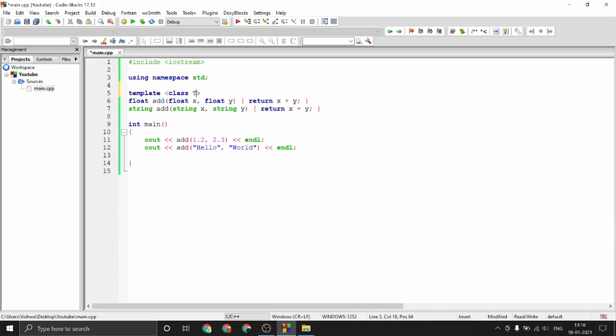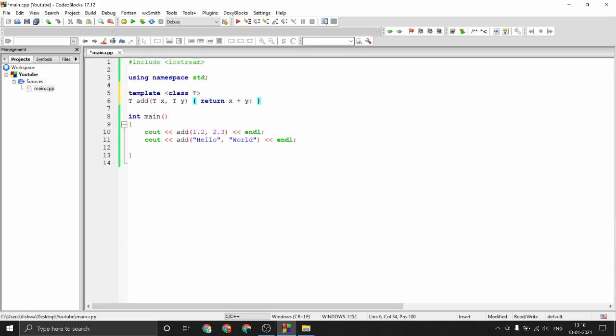We'll just stick with T. And below that template definition, we'll use our custom created class. So T add, well, it's not float, it's T x and T y. What I'm doing here is that now I don't need this function, right? I just created a template of this function called add, and it's going to take any data type which uses this function. It's just going to create this function inside the memory and call that function. It's as simple as that.